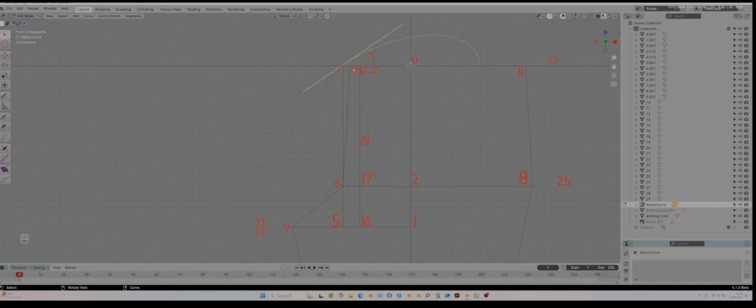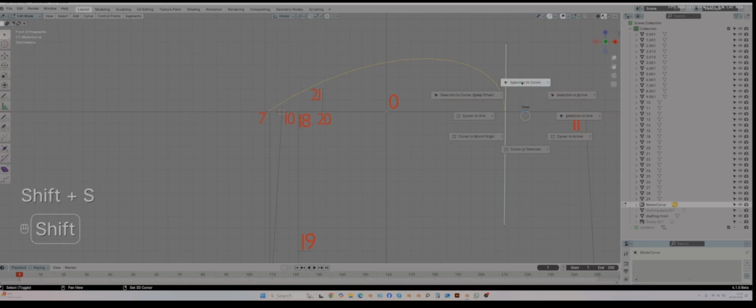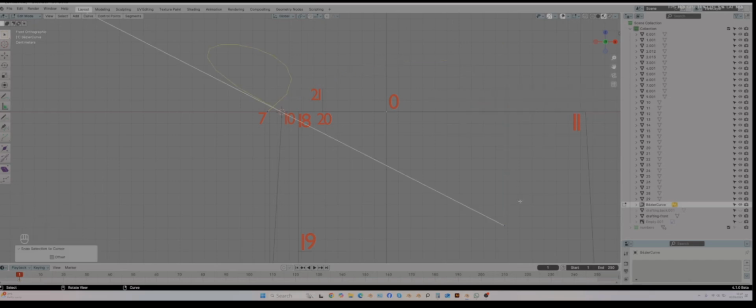Okay, let's do this from first, where the 10 is here. I put the cursor there and put this one, Shift S, selection to cursor.